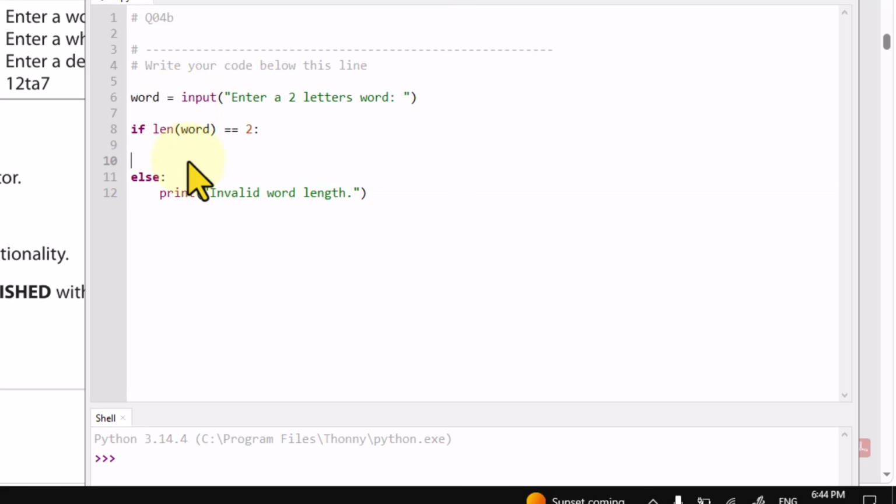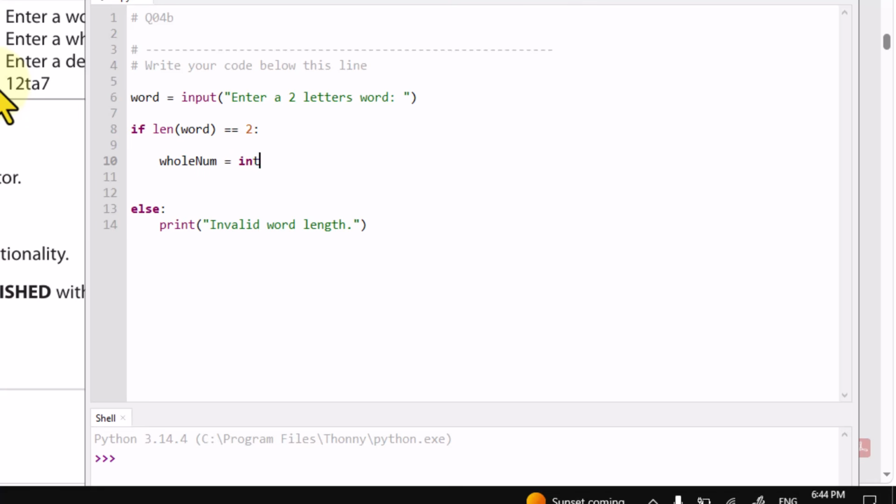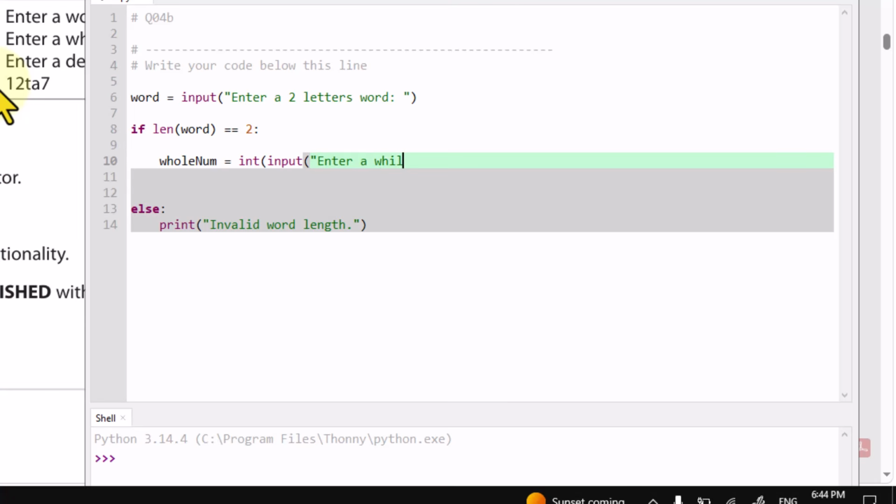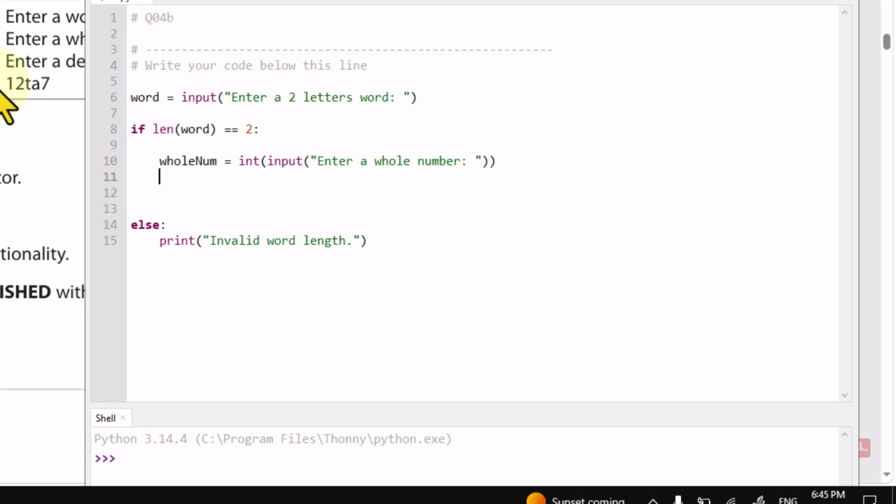Now if the word is correct, then we input the whole number. So whole num is equal to int input, enter a whole number. That is the first part. The second one is a decimal number, or real number, which is equal to float. We can take that as float.